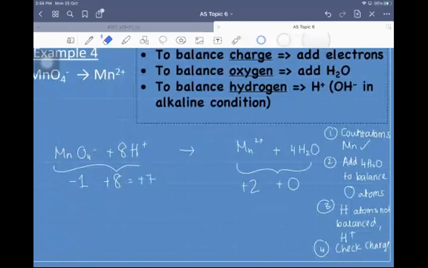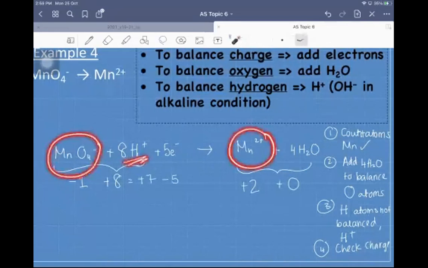I can only add electrons to balance it out. So you have to think which side will help this equation to be balanced by adding electrons. So what I can do is add 5 electrons on this side so that I now have 7 minus 5 to give +2. Is that clear? And that is in fact the half equation for the reduction of manganate ions. This is not a full equation, so I do not have an oxidation happening in this reaction. Only manganate ion in the presence of an acidic condition is reduced to manganese 2 plus.